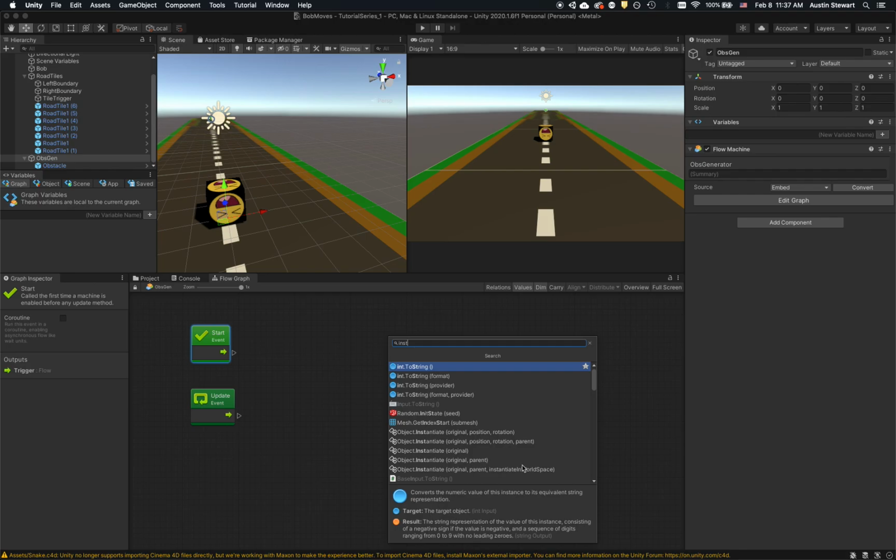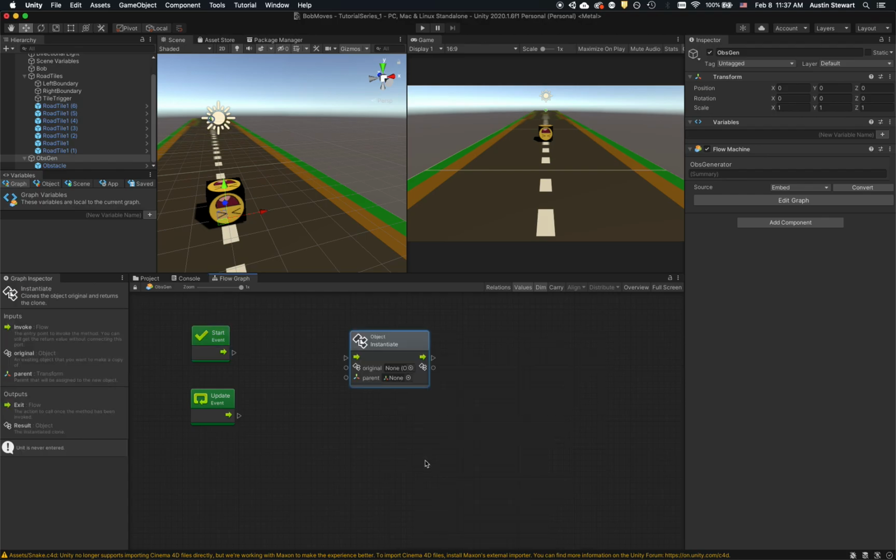Now, there's many, many different options that we can do. The one that we are probably going to want, because at least in the hierarchy, it's oftentimes nice if we can keep things more organized. And so obsgen is our parent object, and we'd like to generate these as children of this obstacle. So if we click in this original parent option, you'll notice that we can actually set position and rotation when we generate these as well. But we are going to do something a little bit different. So I'm going to go ahead and click original and parent.